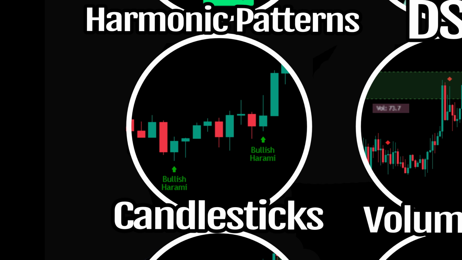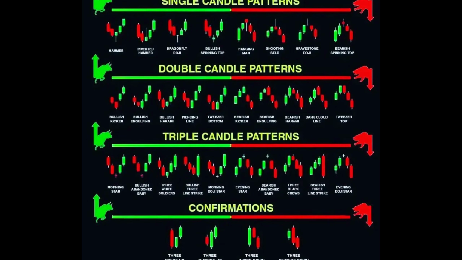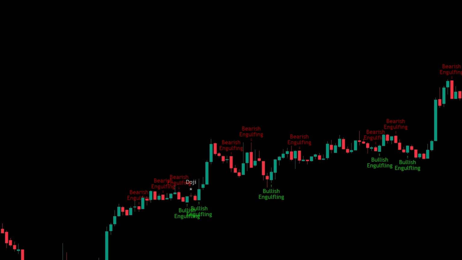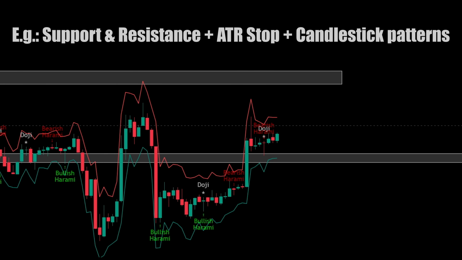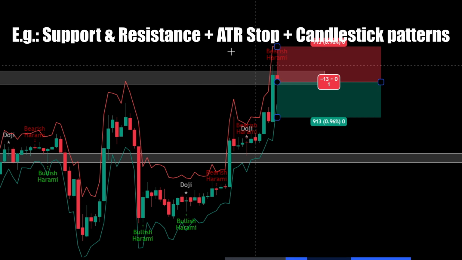Next up is Candlestick Patterns Identified. You've probably heard about candlestick patterns, but did you know that instead of staring at the charts to see one, you could have an indicator spot them automatically and objectively? Well, that's exactly what this indicator does. In the settings, you can select what patterns you want to see, and they will be shown on the chart. Use this as an entry or exit indicator. Confirm it with other confluences.